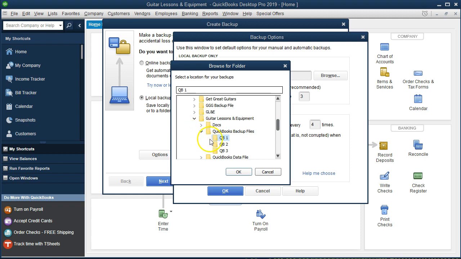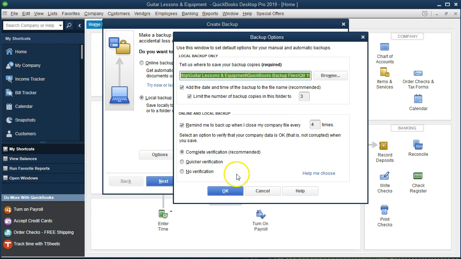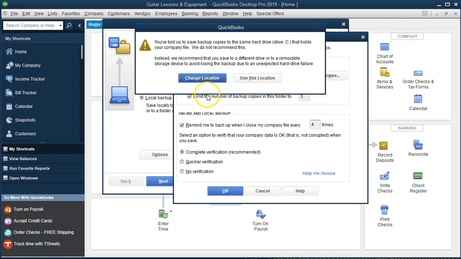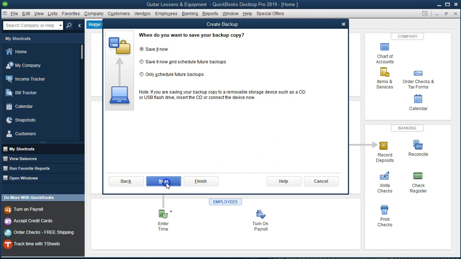So that's our location. You can see it's kind of the same browsing location, but a little bit different with the drop-downs to find it. Then we're going to say OK, and then OK. It's going to say, hey, it's in the same location as your original file. Don't you want to put it in a separate location? I'm paraphrasing. That's usually what we would want to do, unless we have the backup for some other reason, such as if we're going to give it to someone. But if it's a backup file, then we probably would want it on a separate drive, an external drive.